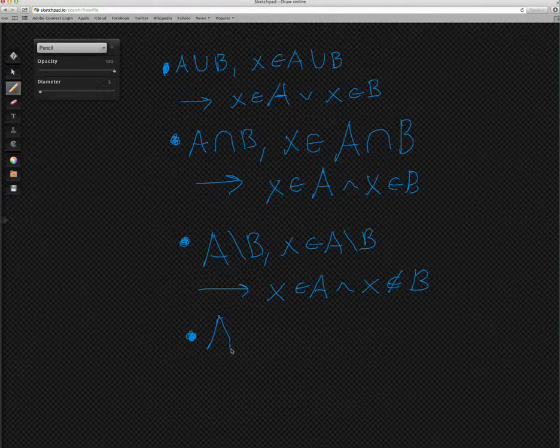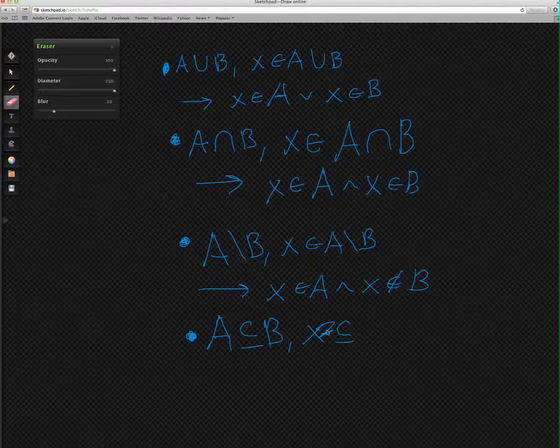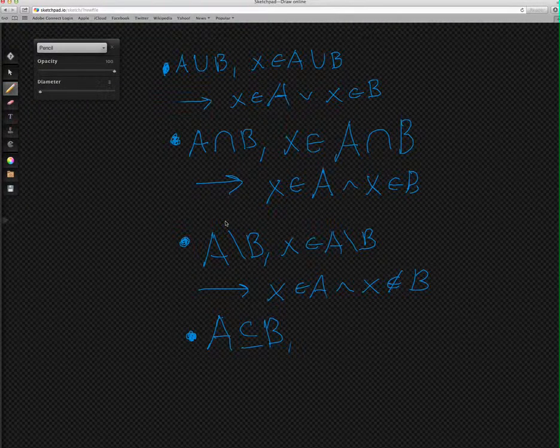Next we have this one. A subset B. Yeah, as I said in the beginning, this is kind of just a diary for me. Oops, this is wrong. So I'm not really doing it so people can understand. Kind of just doing it to document my journey through college. Whatevs.